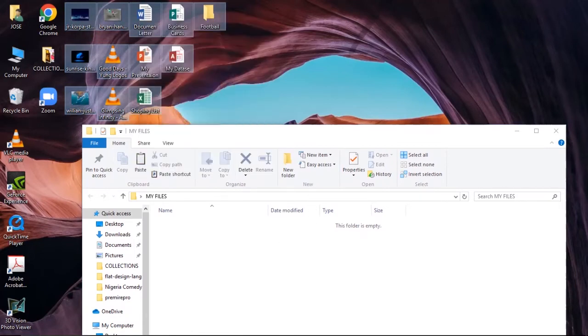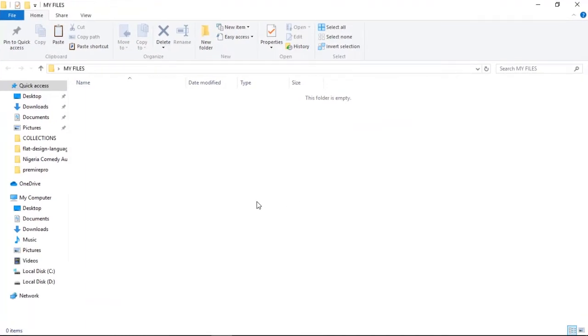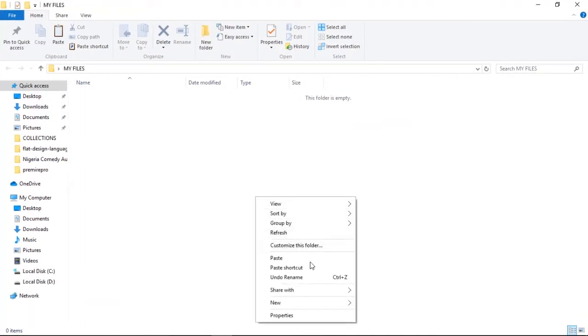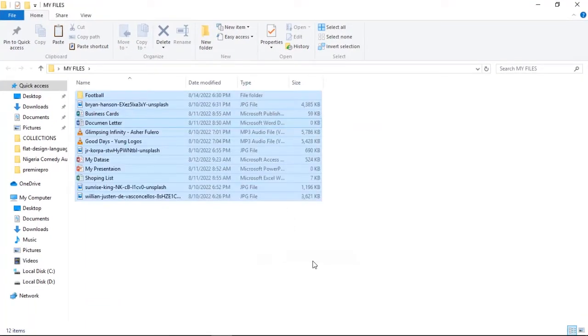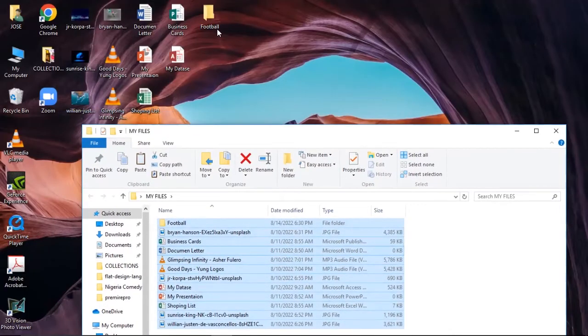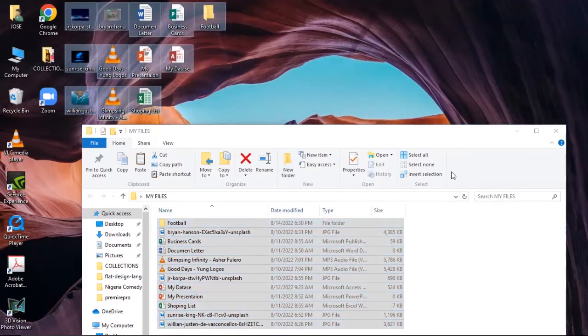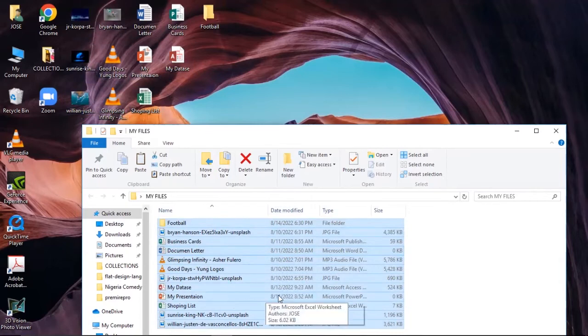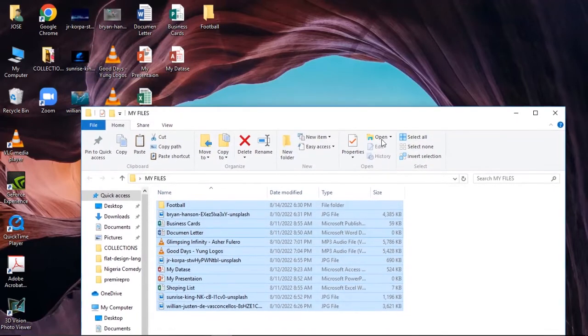Then I come to my new location, which is this one. I right click and choose paste. So you can see I have a copy here and I have a copy here. So what is copying? With our illustration, we have seen that copying is the duplication of work to another location, leaving a copy behind. I have a copy here and I have the same copy in this folder. So that is copying.